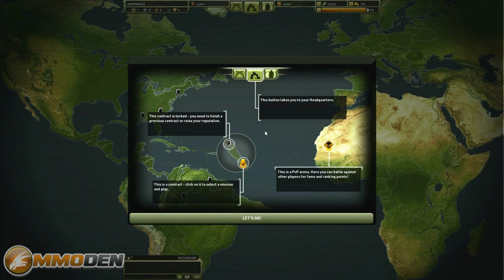So we're getting an overview of the world map now. And as you progress through the world map, there's going to be different areas that pop up. And this is what this is showing. So this is a contract. This is your PvE missions. Go through. Allows you to earn a lot of cash, level up your guys, kind of work with more mercenaries as you progress through these different missions. This one is obviously locked. Then you have your PvP areas where you can go and battle other players and all that good jazz.